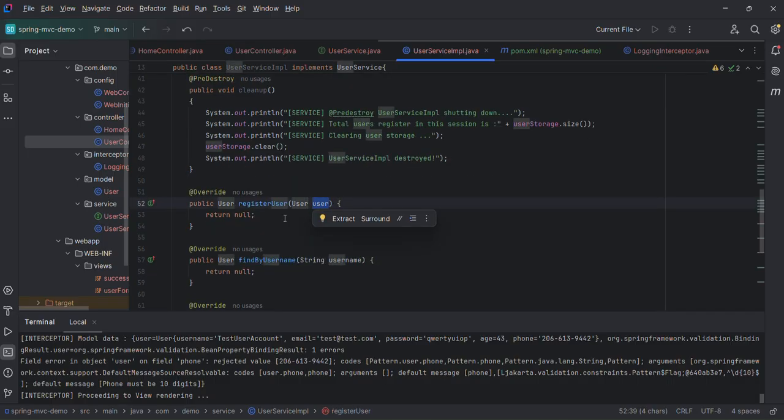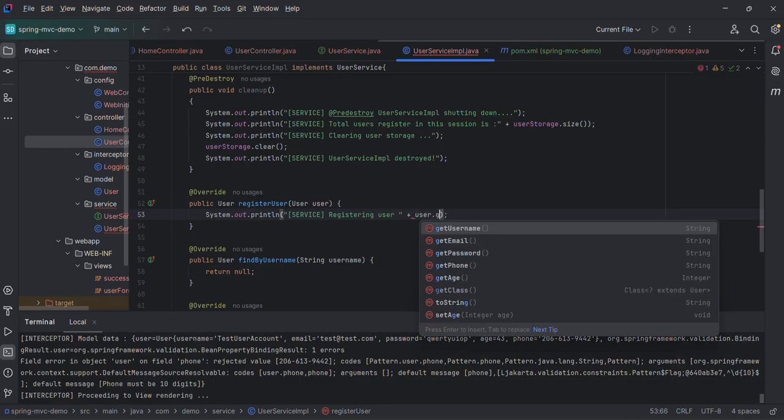So during the registration, we're going to get the user object here from the service, registering user dot get username.